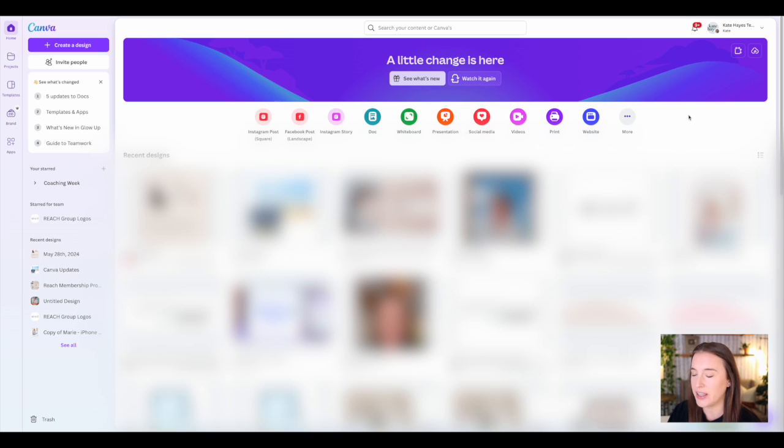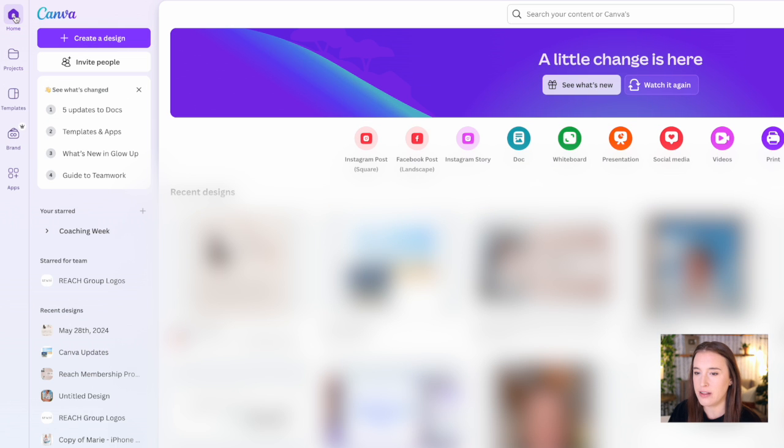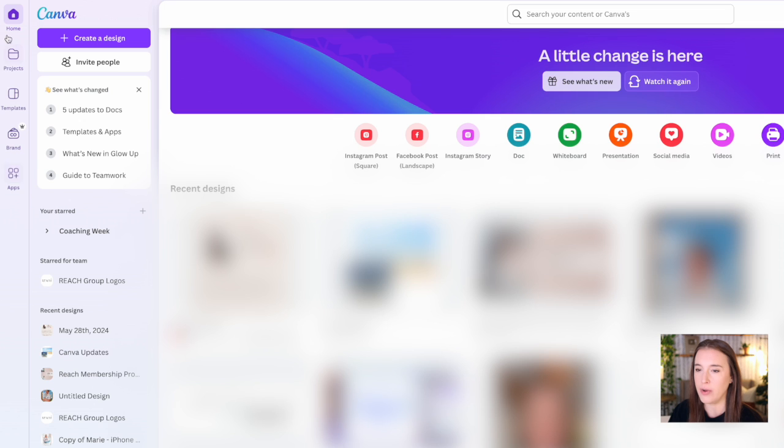The first part of the glow up is happening on the Canva homepage. It looks a little more streamlined and cleaned up — not quite as many things to look at right when you get on the homepage. We still have our icons at the top to click through on starting different types of projects and our recent designs on the main page. The 'create a design' button that used to be in the top right corner has moved over to the left as part of a whole new sidebar, while the original far-left icons for projects, templates, and brand kit remain the same.